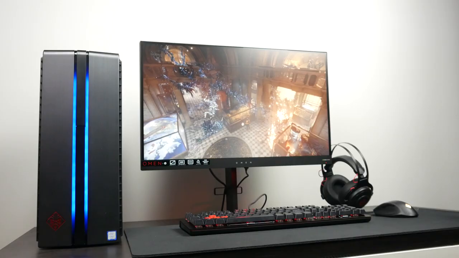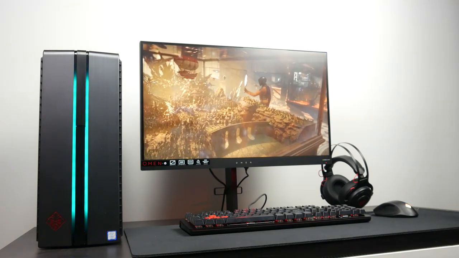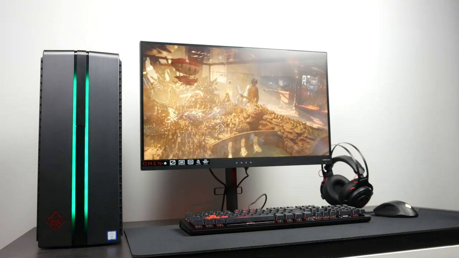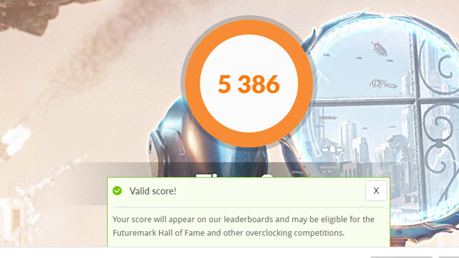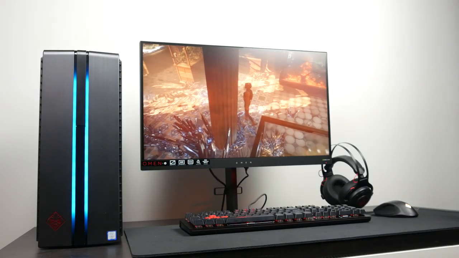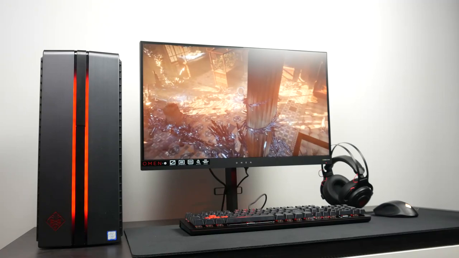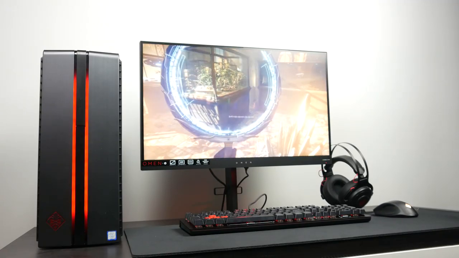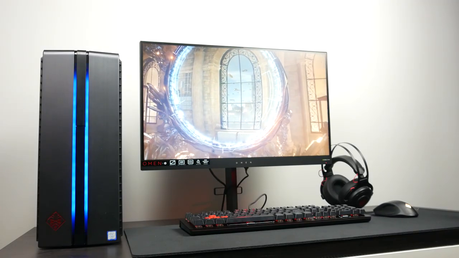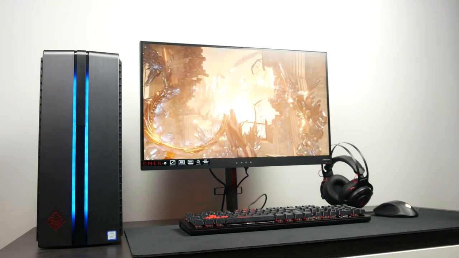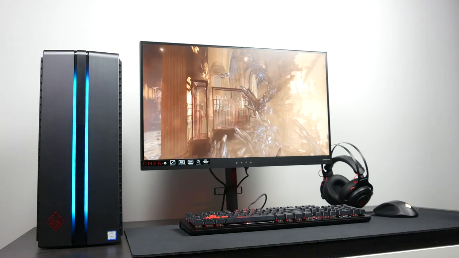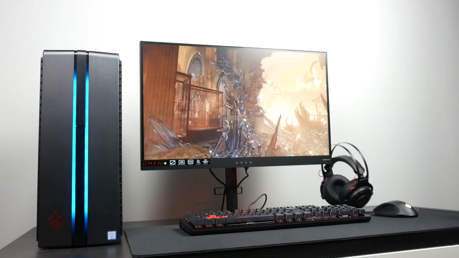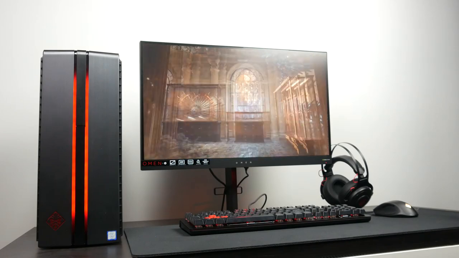In terms of some of the gaming performance, I took a look at the TimeSpy results over here, which is about 5,386. Obviously, if you decide to overclock your GTX 1070, you can probably get a little bit faster results, but generally definitely not bad for playing Quad HD gaming or even doing a little bit of 4K in the future. And certainly this platform is more than capable of really cranking out some excellent VR content if you're going to get into that as well. So definitely not a bad gaming PC by any stretch of the imagination.